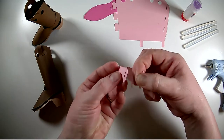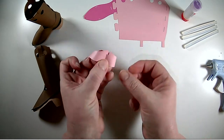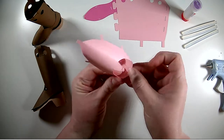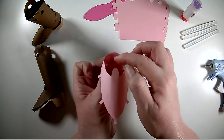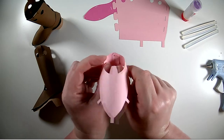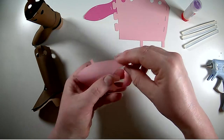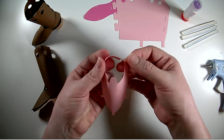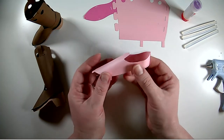Squeeze it together, push the part that you bent into that slot, and then you can see from the inside of the boot it's going to look like that. You're just going to unfold those tabs and that creates a nice little lock. It's not going to pop apart because it's bigger than the slot you put it through — it really locks it in good. It's not just going to unfold and pop apart. Alright, so there we have that piece.